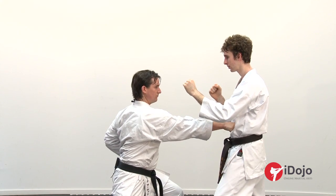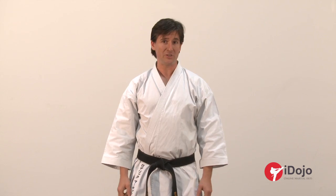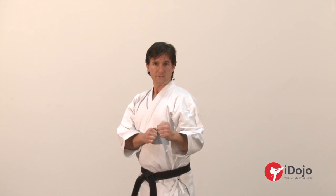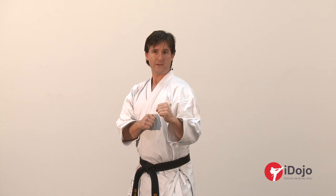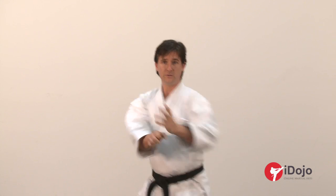The second basic technique to work on is that of a reverse punch, one of the most commonly used techniques in the world. It's also one of the most valuable in terms of your kumite strategies. We call it a reverse punch simply because you're punching with the opposite arm to the leg that's forward. Start with good kamae. Once again, elbows in, arms up, good defensive position. Put the power through the legs. To practice this technique, work the front foot out, so we step and punch. Keep your focus together. Remember the head and hips rule: head over the hips at all times.